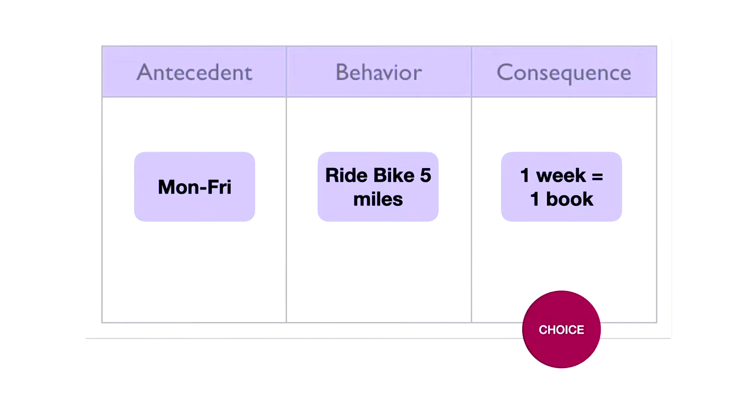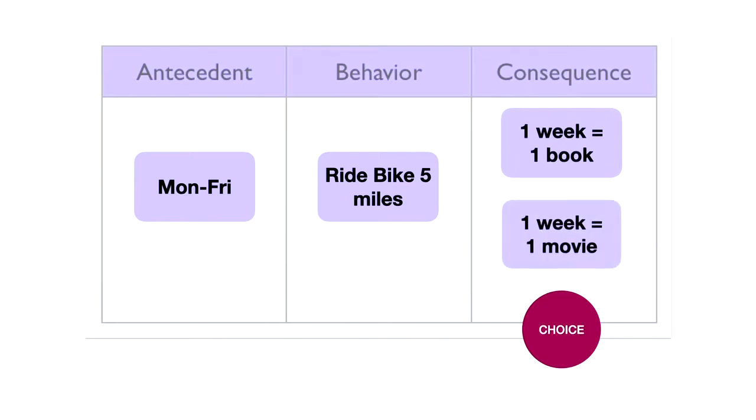First, let's start with consequences. Maybe I'm going along in this behavior plan and getting a new book every week is going fine, but let's just say for a given time, I'm sort of tired of the type of book that I'm reading, or my favorite author hasn't come out with a book yet, but I recognize that there might be a movie that's coming out. So how about I add a choice that if I ride my bike Monday through Friday, I can pick a book or I can go to a movie. And this can be the plan.